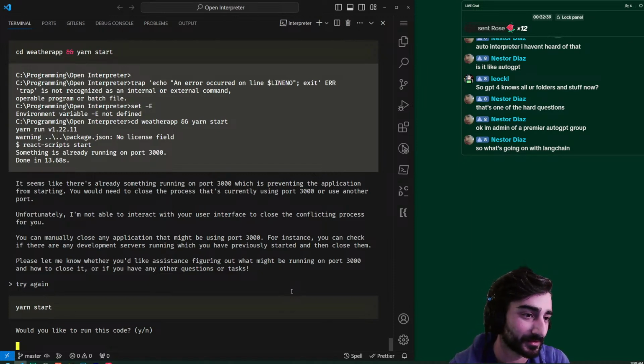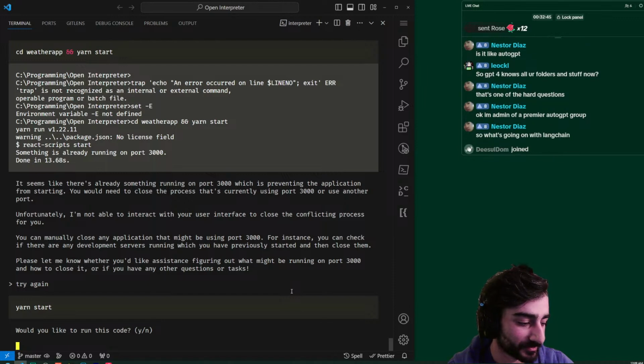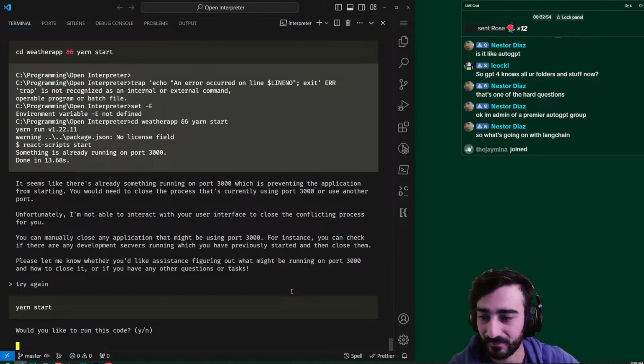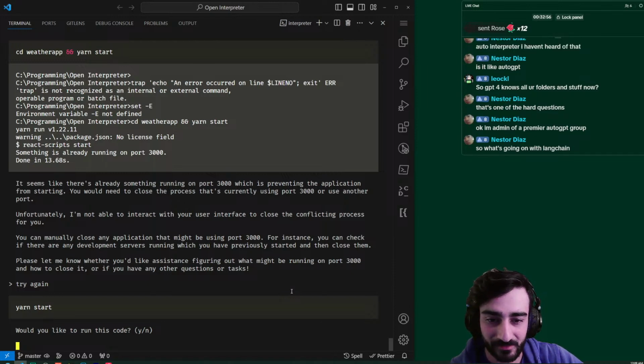What's that? So what's going on with LangChain? So I actually haven't really used LangChain much myself, but as far as I'm aware, LangChain is kind of like a bunch of libraries that help you do a bunch of the stuff that AI agents do. They make it a whole lot easier to, you know, use a vector database with your agent and call different agents and take care of that stuff. That's as far as I know.